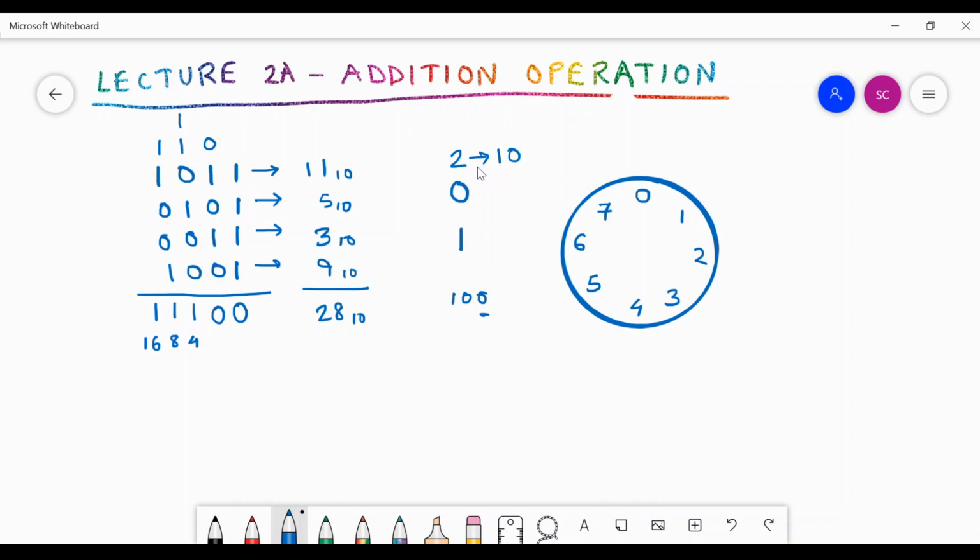Suppose we are getting 3. Let us do an example where the carry would be 3, right? So we have to add another number, 1001. This is 9. And let us add another number, 1101. What is 1101? 1101 is 8 plus 4, 12, 13.